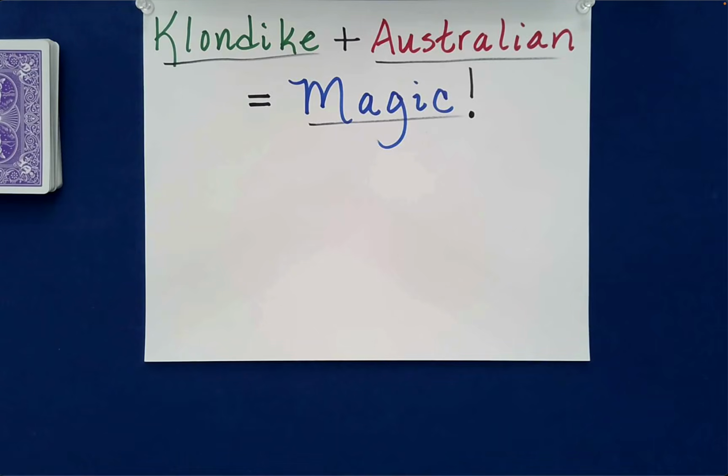So the spectator's free to mix it as much as they would like. You just take the deck, look at the cards, and try to get a sense of what would be a good prediction card. Set that face down without changing the order of the other cards, and then move ahead with all of the normal elements that make up this most remarkable marriage between the Klondike Shuffle and the Australian Shuffle.